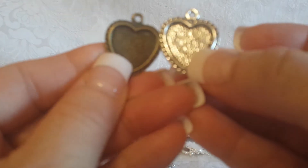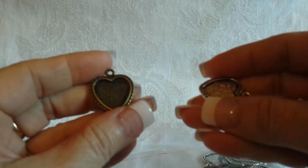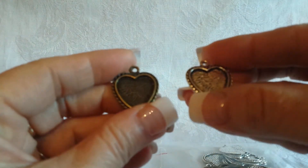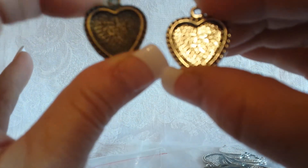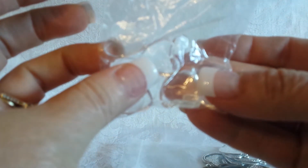Look at these gorgeous little hearts! I had so much trouble with my phone — I had to go to Verizon because it kept cutting off. Anyway, here I am. These are really cute little heart-shaped pendant holders and they come with these cute little heart-shaped glass pieces that go in them. And this is the last thing I'm going to share — they're super cute.